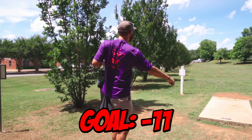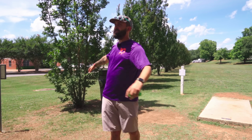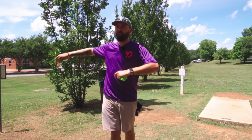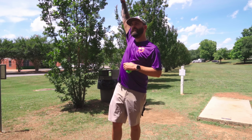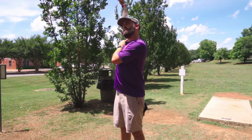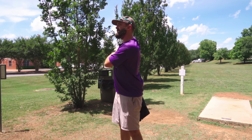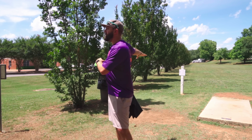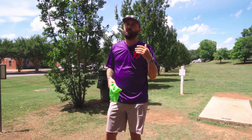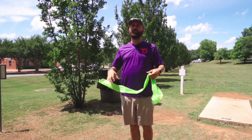This is a par 56 because holes 17 and 18 are par 4s that, if I'm being 100% honest, if you throw an incredible shot, both are eagleable. So that should keep it pretty exciting coming down the stretch because, I mean, realistically, we could be only 7 down through 16 holes and still end up with a chance to actually make the goal of hitting 11 under, but that will require, like I said, 2 incredible shots. But it also could be a world if we're playing really well, we don't have to go for the eagles, just depends.